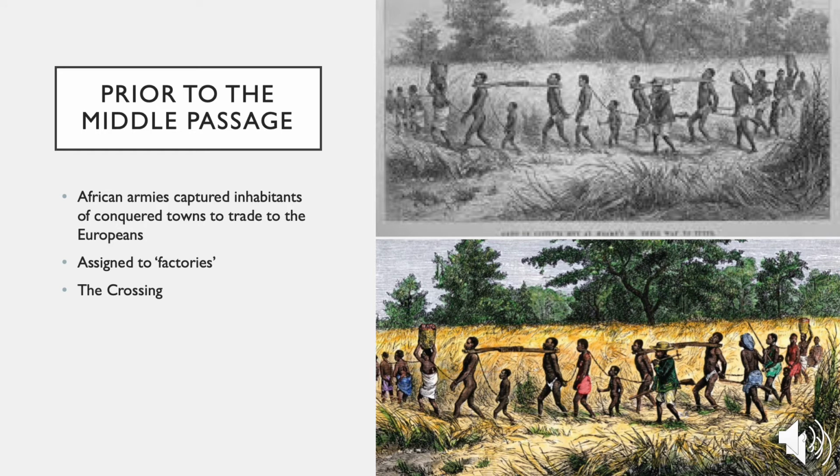I wanted to take a step back and talk about what these enslaved Africans went through prior to the Middle Passage. So, one of the hardest realities our ancestors had to face was being captured and sold by their own people. They were chained and had to march for hundreds of miles just to get to the ports where the Europeans would be waiting. And when they arrived, they had to go to what was known as factories, and this was basically the headquarters for slave traders. There, the captives were stripped naked, separated from their families, and inspected by people who were described as savages that acted with brutal cruelty.